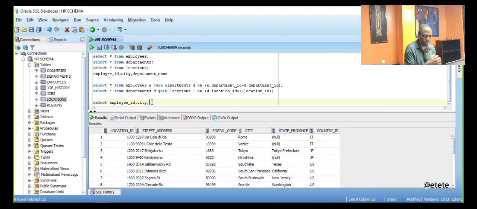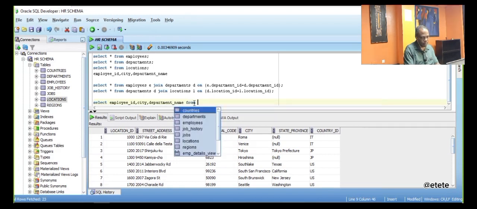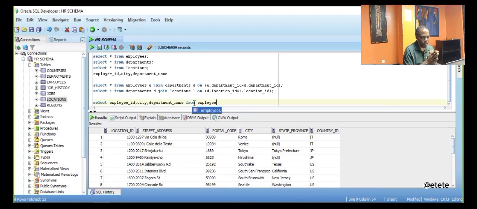I will say comma. Then the department name, department_ID. Sorry, name. That is what I want. The department name. So these are just the three columns that I want from three different tables. I will now say from, and I will call the first table, which is what? Employee. Right? Now, when I say from employee, I will call the first join condition.